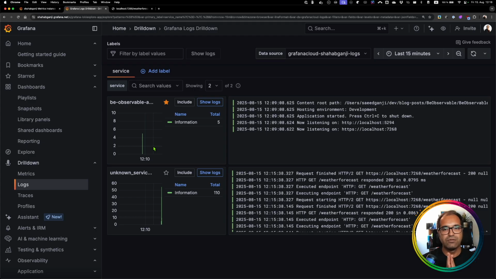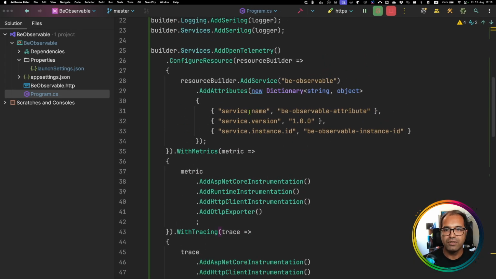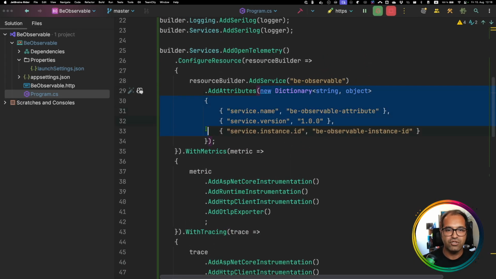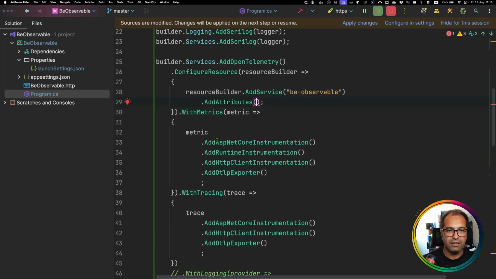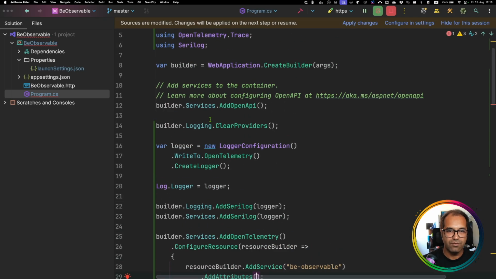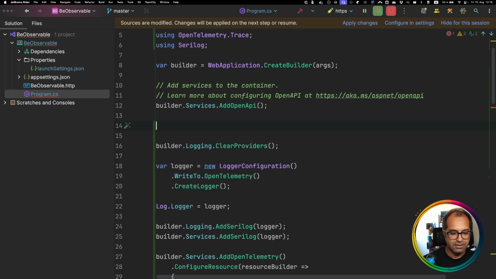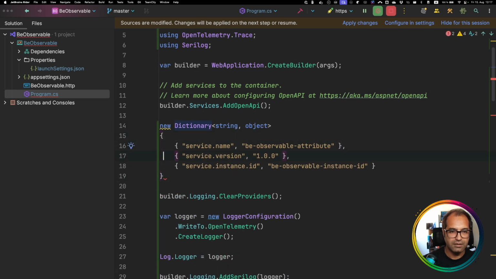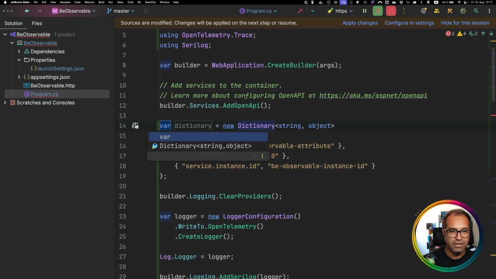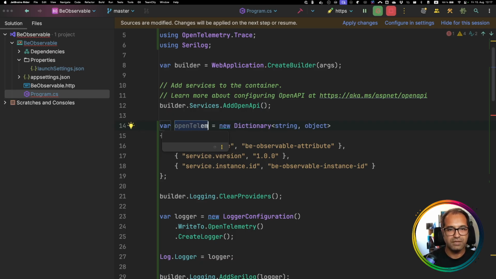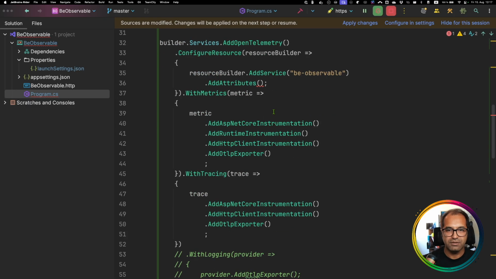So we need to configure those attributes for this one separately as well. So in our application, I'm going to extract this dictionary and put it somewhere at the top. Let's say here, and .var, and then we have OpenTelemetry attributes, and then we could use that in multiple places.